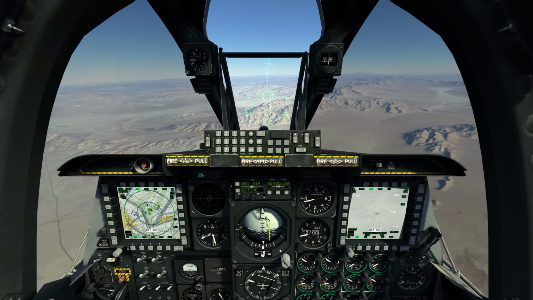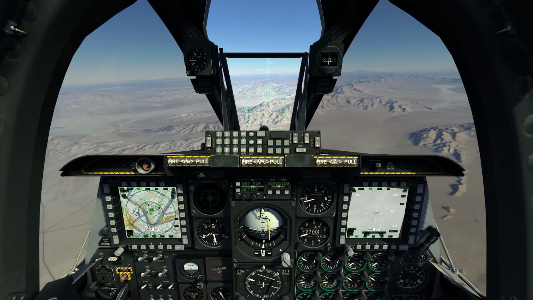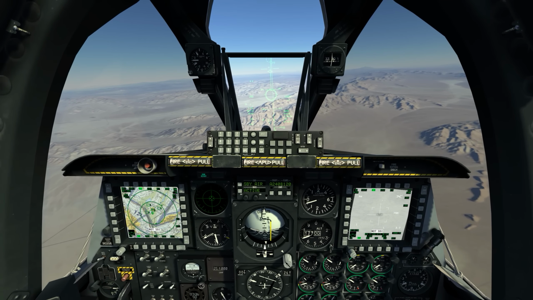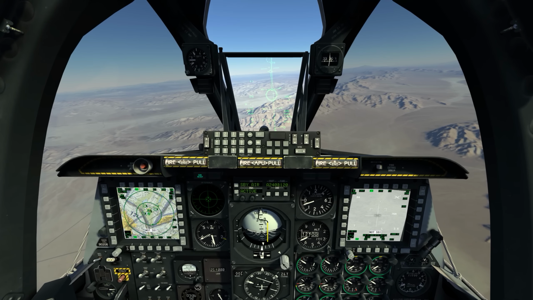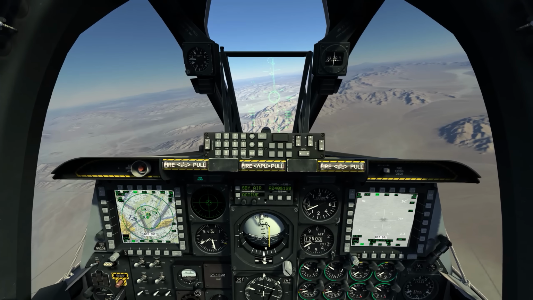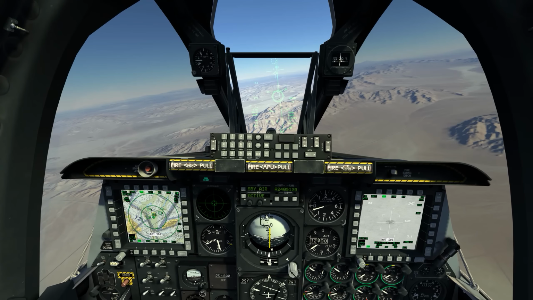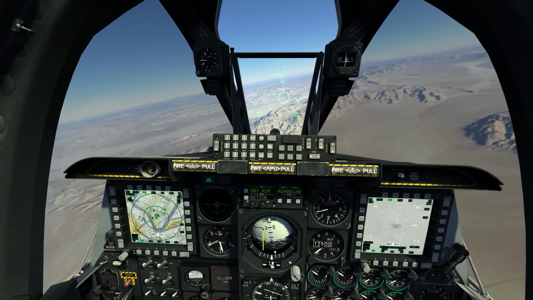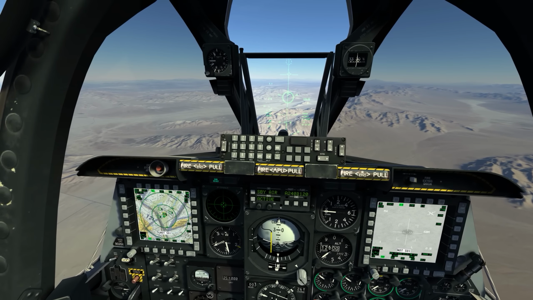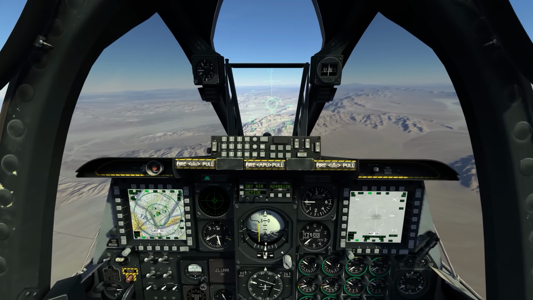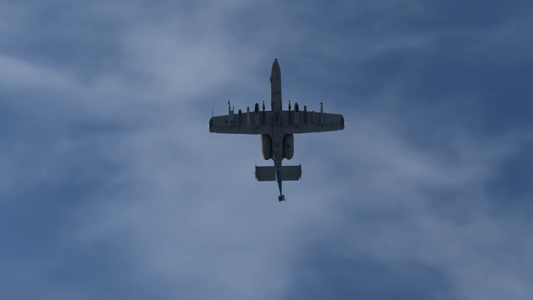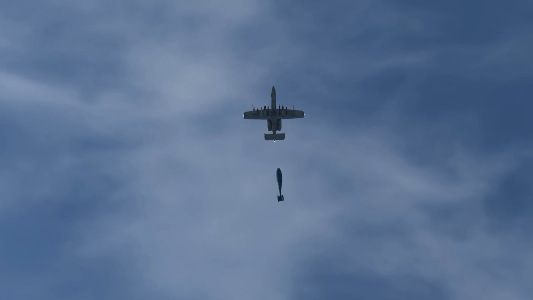So again, it's as easy as receiving the coordinates from the JTAC or whoever you're getting them from, inputting the coordinates as a new waypoint, and then finding that location using whatever sensor combination you want on the aircraft, and then taking out the target. Let me concentrate here so I can actually make this work. Okay, BD33 is away. I'm going to turn out here to the right and watch this thing go in.